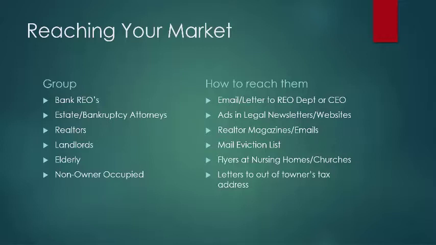You know, each one of these lists, there's the ideal place. You've got to think about the ideal place where people are going to run into this information anyway. They're going to be looking in these places anyway. Non-owner occupied, of course, they're going to be checking their mail. That's where you want to address them. Landlords, we're putting a campaign together to appeal to landlords, and of course, we're going to mail the eviction list. That's great. These are landlords with problems. The whole idea here is to find the place where these specific groups are already going to be searching, already going to be spending time.